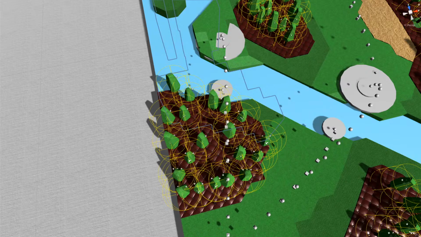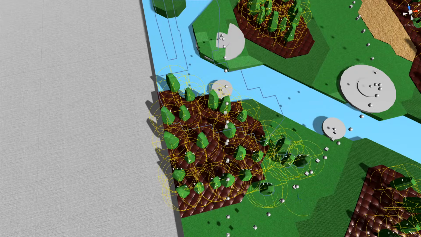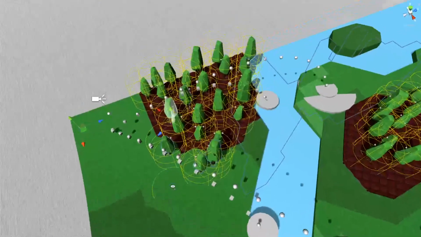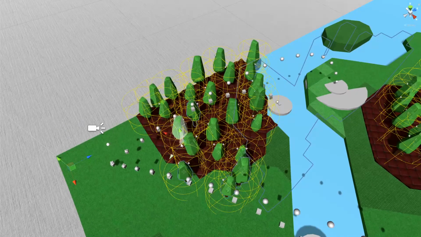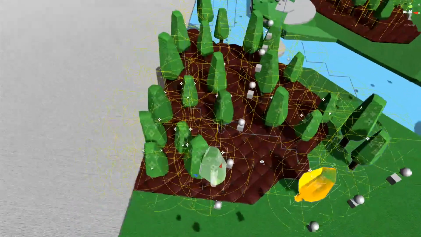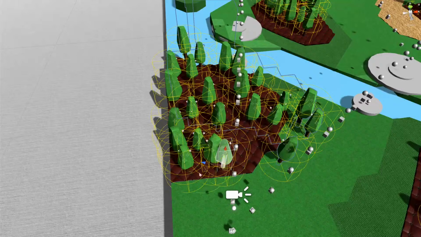We'll add a few more trees because this is not nearly dense enough. So I can just paint them anywhere, and then I'll move them quickly to where I need them to be. And here we want a really narrow passageway that the player has to see and then take a shot through.